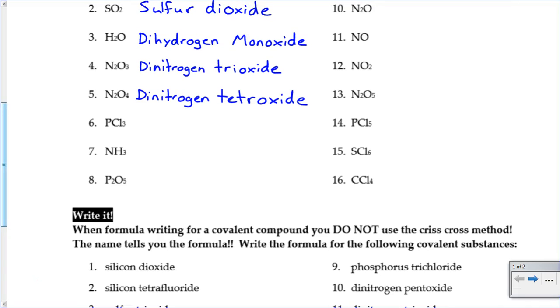All right, PCl3, that's phosphorus. And there are 3 chlorines, so trichloride. NH3, nitrogen, and that's trihydride.